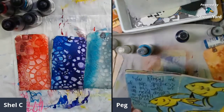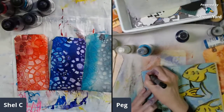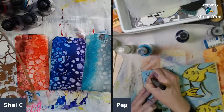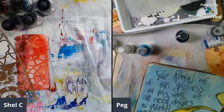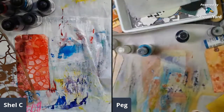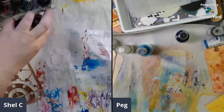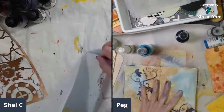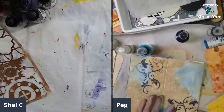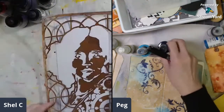Let's take a look at some of the other stuff we were doing. Now, this, I can come back and I can do more work on the lettering and all of that. You guys know how to do that kind of stuff. But I just wanted to play with a few things today. Where are we on time? We got about 20 minutes left. Okay, so let's go back to this page. This had that spray on it, and I think that this stuff, this gloss spray, is supposed to act kind of like a resist.